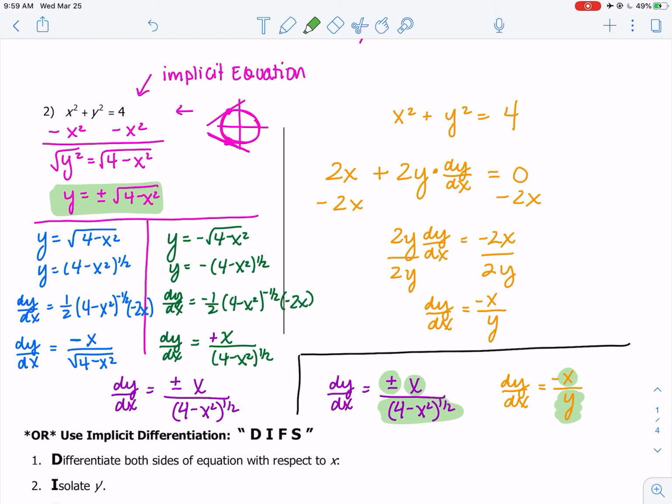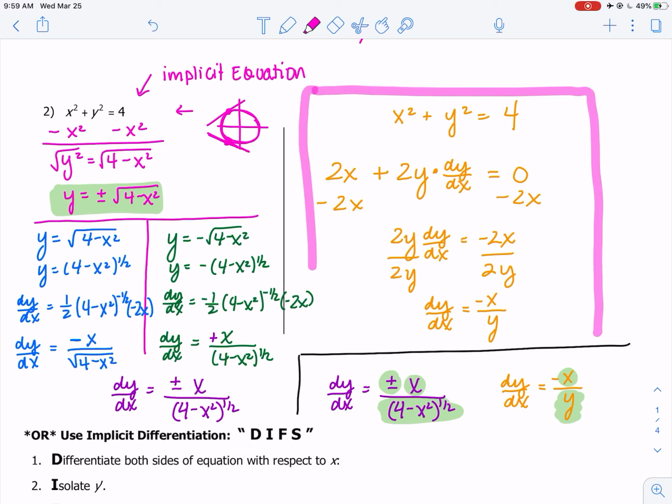So what we're going to be following for the next week or so is implicit differentiation. And implicit differentiation says you have an equation in terms of x's and y's. It's going to be really hard to solve for that y. So we're going to take the derivative as it is, and we're just going to apply our chain rule as we go. Remember that terms with x's, you're going to take the derivative of it normally. However, terms with y's, you're going to have to use your chain rule and multiply that by dy/dx. After that, you will have to solve for dy/dx and isolate it alone.